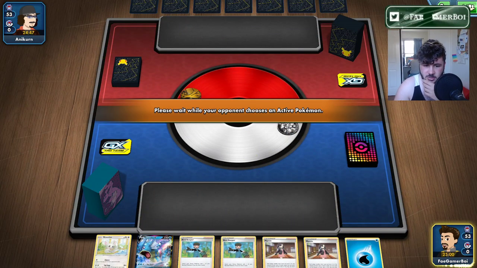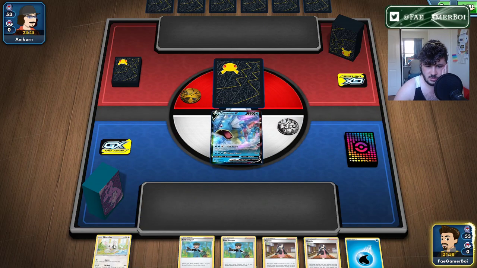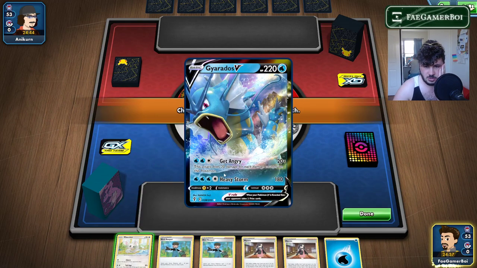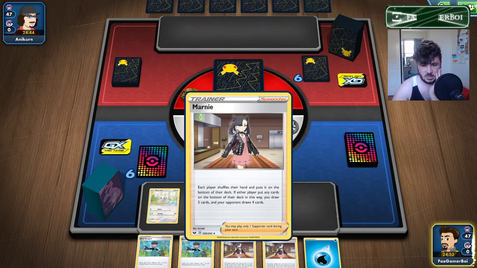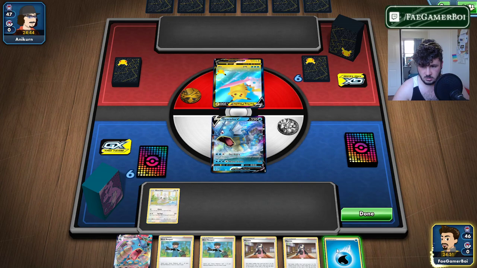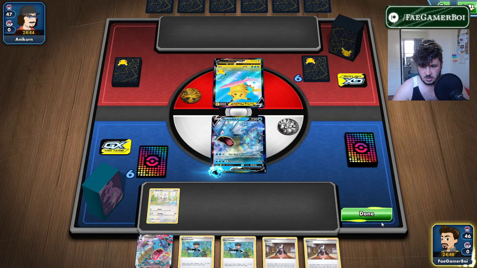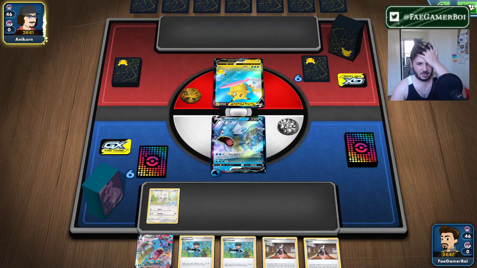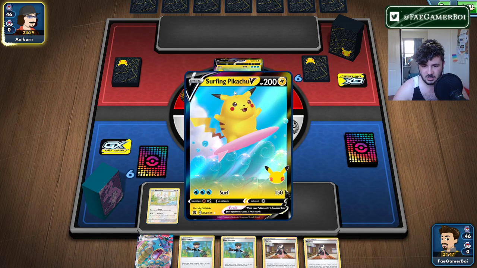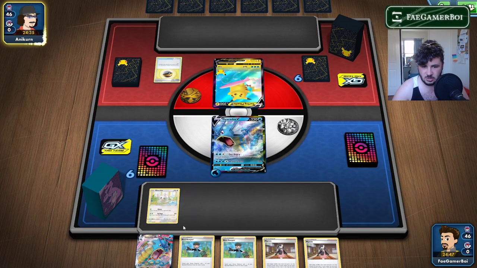Alright, we get a Gyarados start with a Minccino on the bench. Love to see it. Let's go Gyarados, Minccino, done. The rest of the hand is a bit weird, but we can Marnie it away, so... Oh, our opponent is actually going to let us go first. Oh, and Surfing Pikachu is an electric type, so it can one-hit our Gyarados, which is a little spooky.